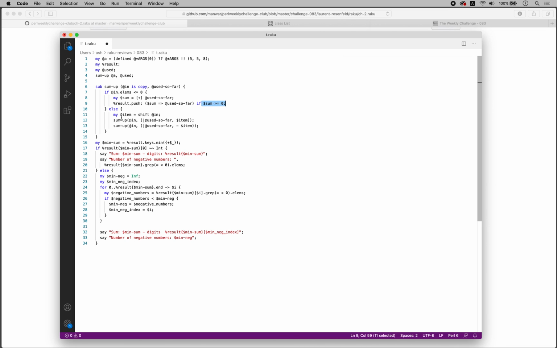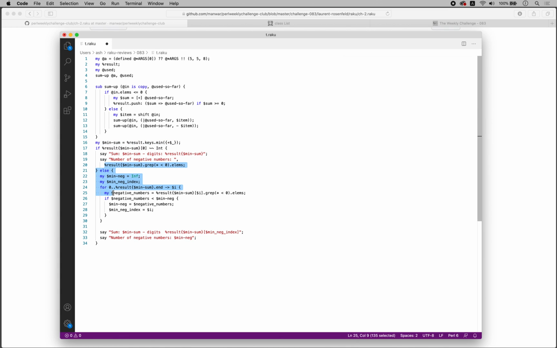Otherwise, you take the element from the left thing, and you recursively call the function again with, yeah, you basically create a recursion tree with plus item and minus item. Yeah, we saw this already. That's really an interesting thing. And after that, we just take the minimum. So simple so far.